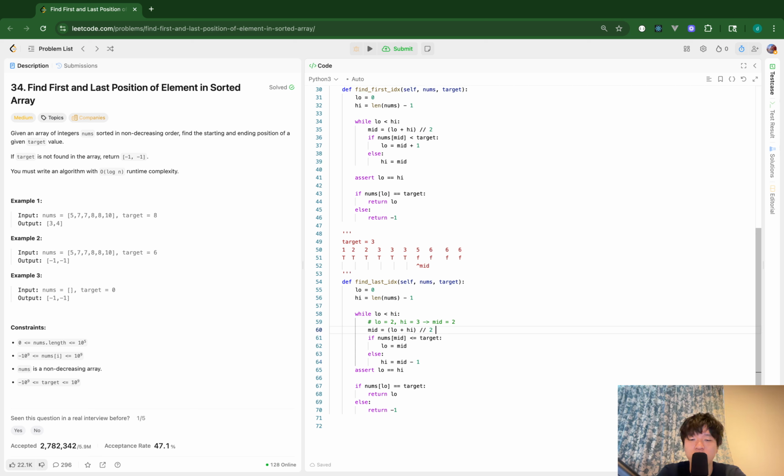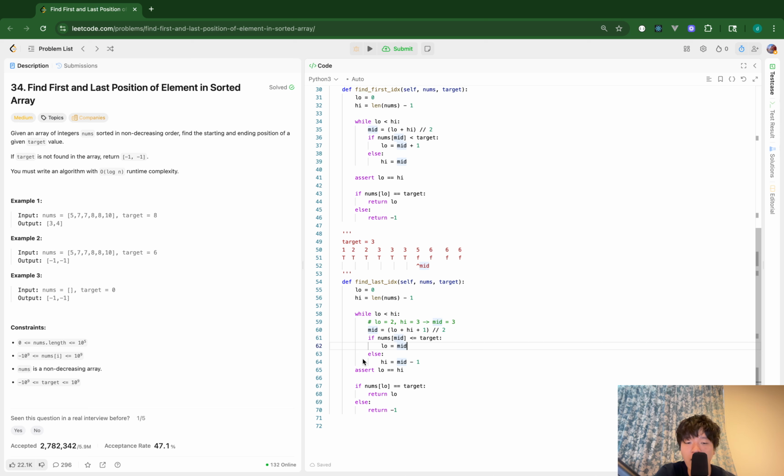So the approach I can take is to do +1 here. Oh no, sorry, I can do +1 divided by 2. In this case, middle becomes 3. Which means that in the case of line 62, low becomes 3, so low and high are 3 and 3.